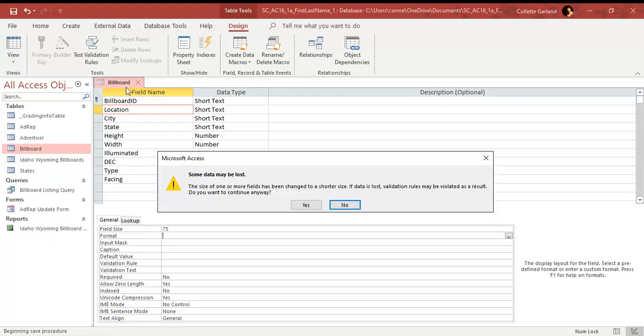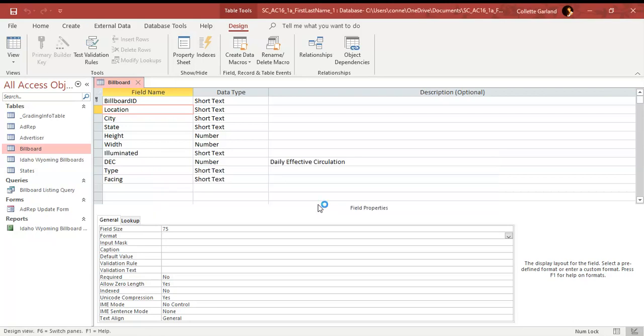All right, save the change to the Billboard table and close it. So right click, save, and they're just letting you know that because you changed the field size from 255 to 75, you may lose some data. This is a field where information has already been entered, meaning if you have entered more than 75 characters in that particular cell, then you may lose some data. Because that's what a field size is. 75 is the number of characters you can type into that cell. It's the maximum number. Whereas before it was 255, you're moving it down to 75. So if you had anything over 75 characters, you may lose it. So click yes. And save and close.